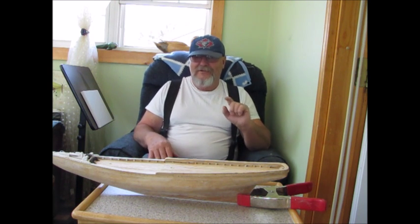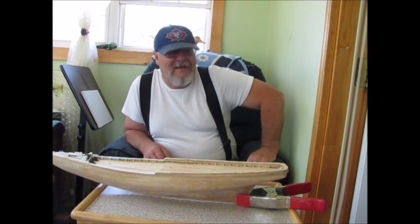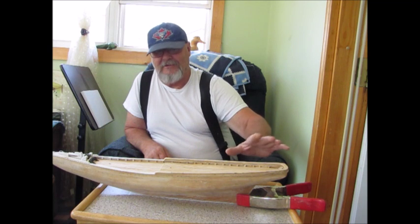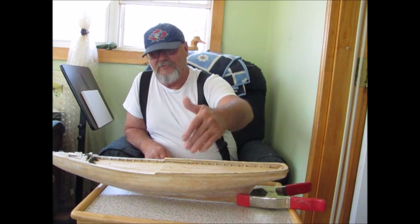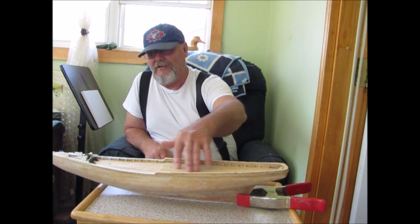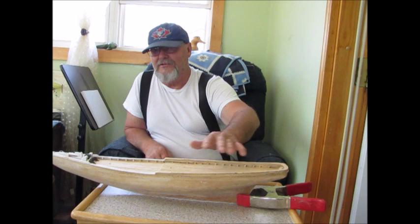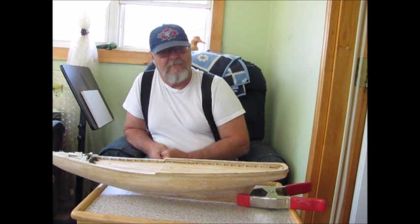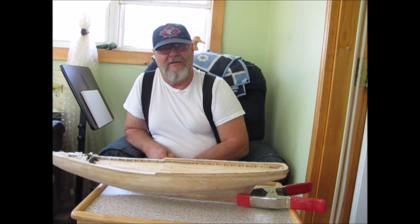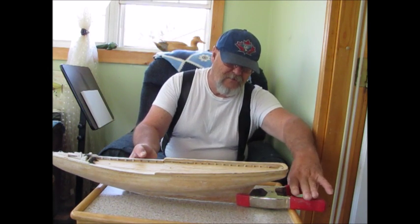So what I'm going to do when I come back, I'll have the hull masked off, because I'm going to spray it, and I don't want overspray onto the deck. So I think I'll leave the deck the way it is. It's not that bad. Originally I was going to paint it gray, because I think that's the way the Bluenose really is. But I like that, and there's not that much wood filler in it, so it should stay pretty much like that.